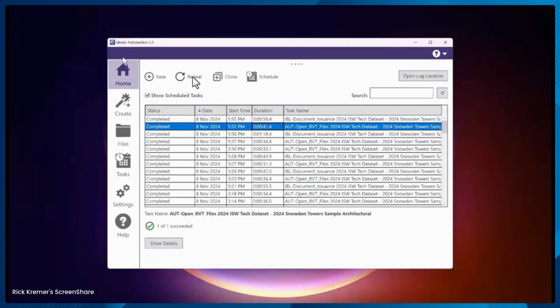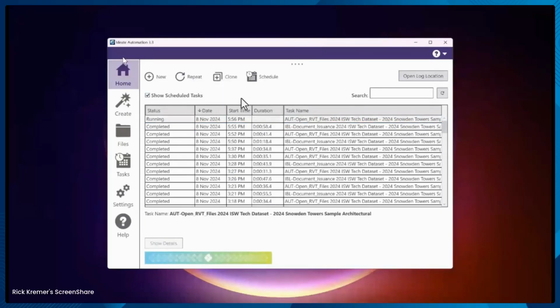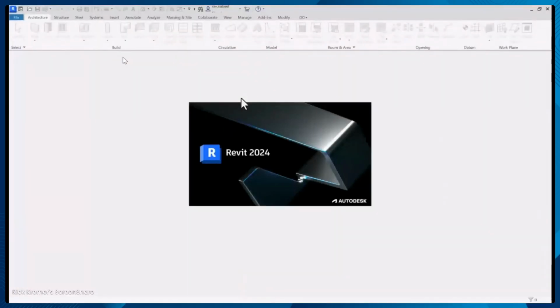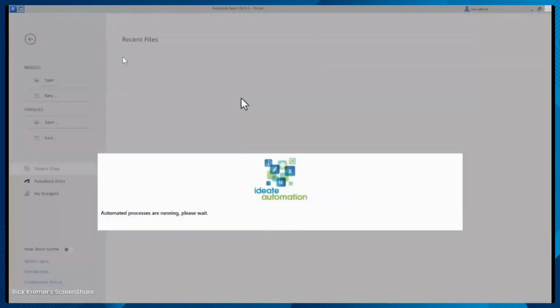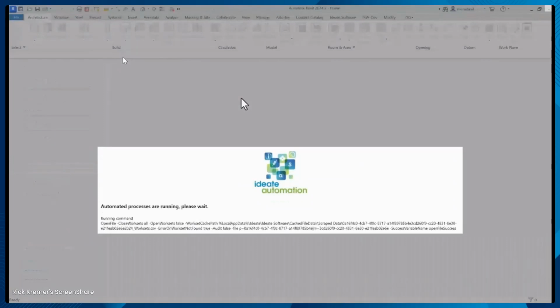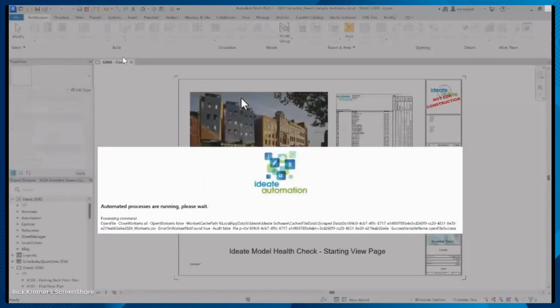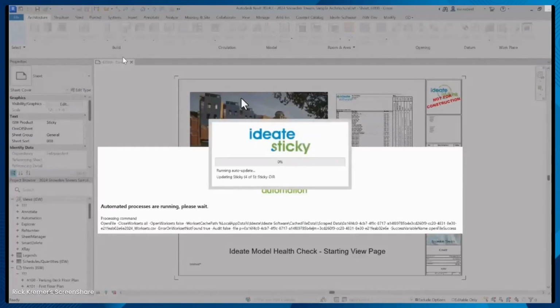Then all I have to do is go back and rerun my other scheduled task. This is going to complete the whole cycle. The first one was to create the Excel spreadsheet. We updated it and then reran the spreadsheet creation to include the new addendum 2. The second repeated automation was to pull all that information together in our cover page. Automatically, it's retrieving that new Excel spreadsheet and bringing it into our cover sheet.